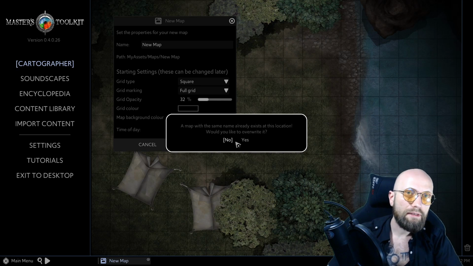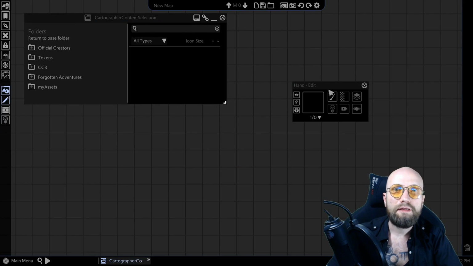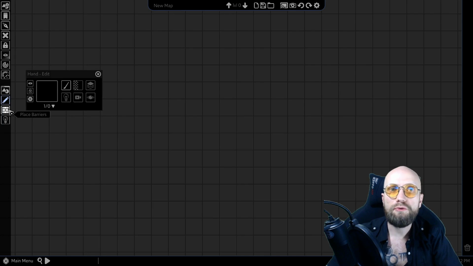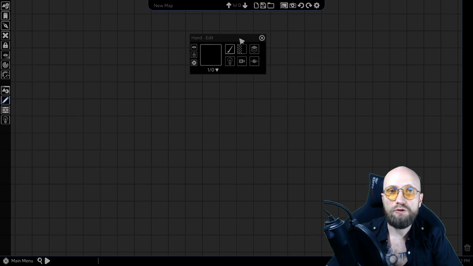So you create a map. And again, the first thing that you see is slight changes on the left-hand panel. You get your toggle content panel, which is independent from your hand tool over here. Additionally, the barriers tool and the lightings tool have been moved from the build options over here. I must say that I think that those were misleading and could pose a problem to new users especially. This could be something that was not intuitive enough for new users, so I completely applaud this option.